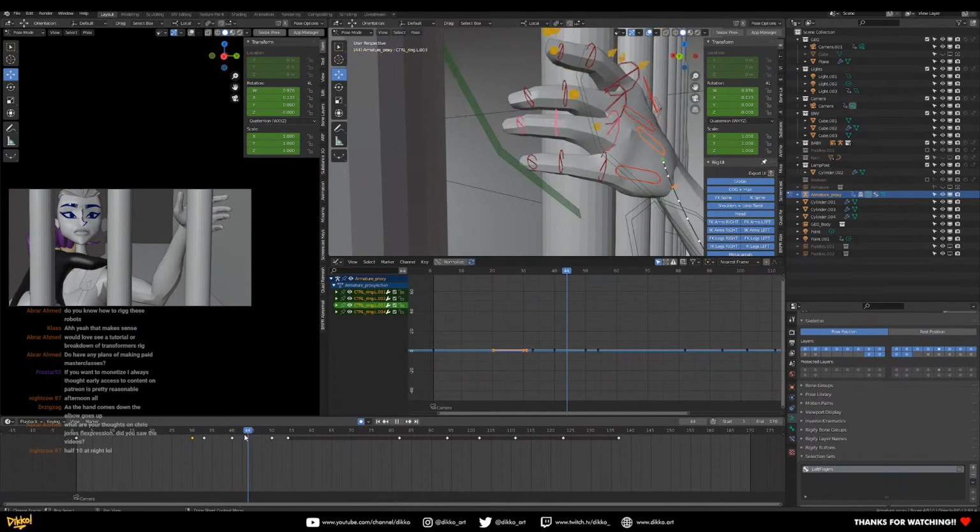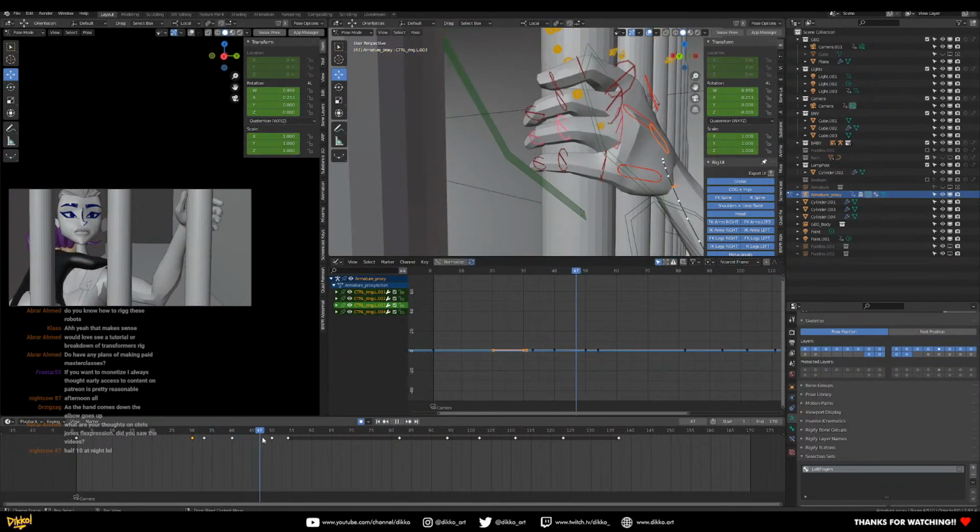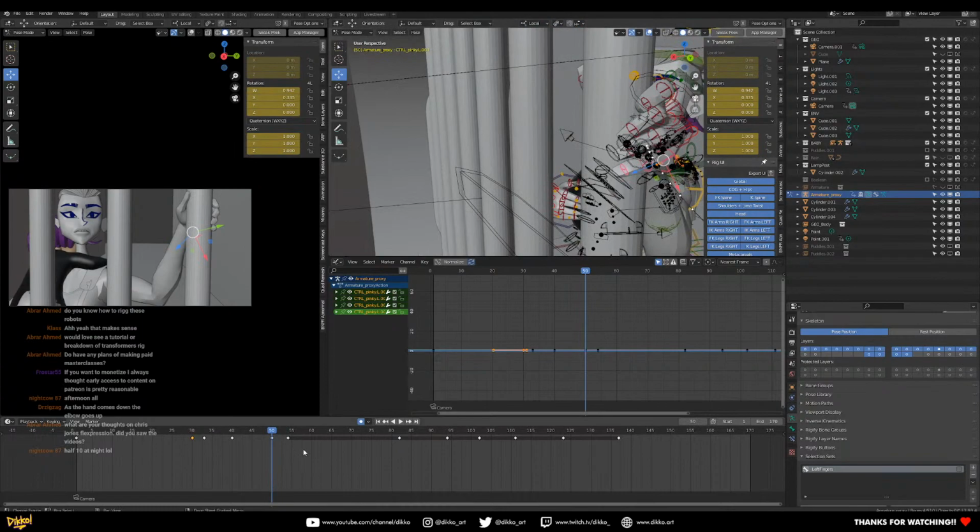All right, so grabbing these fingers. I'm gonna start with this one actually. Move this one back, because grabbing. I just want to have it sort of grab the pole. So moving those forward.